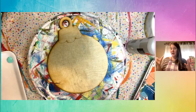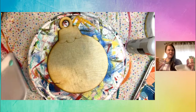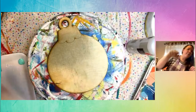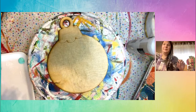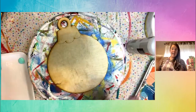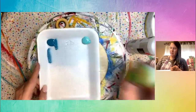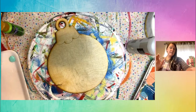Anybody else got Grinchmas vibes, please? Okay, well, y'all voted for Grinch color, so let's go with Grinch. So we painted with sour apple. Where'd it go? There it is. Not that sour apple, that sour apple. So we've got sour apple. Okay. Actually, I'm going to be painting first. We're going to do some stenciling.